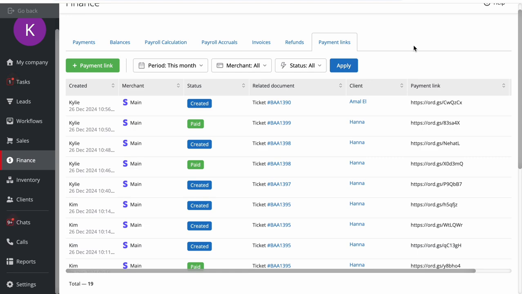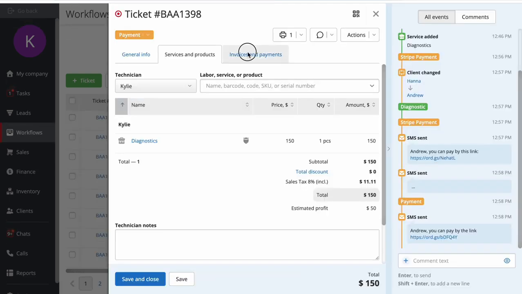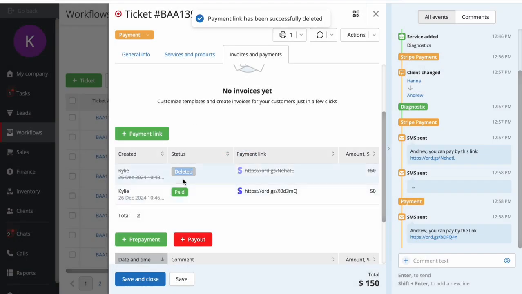How to edit or delete a payment link. To view more information or delete a link, double-click on it in the General table or in the order. Note that deleting is only possible if the link is in the Created or Seen status. After deleting it, the payment status will automatically change to deleted, and the ability to make a payment will disappear when following a link.